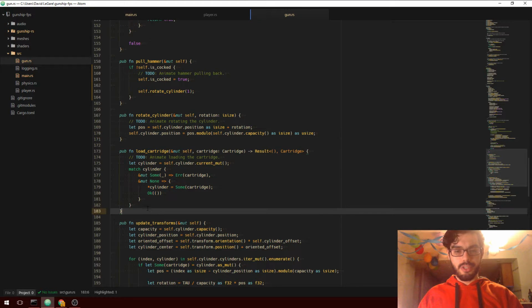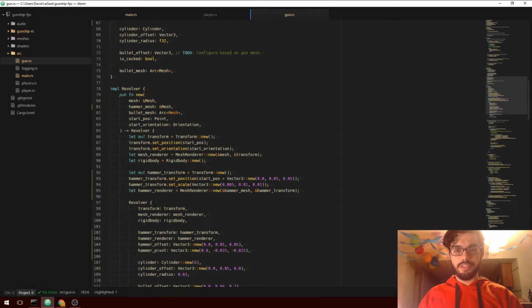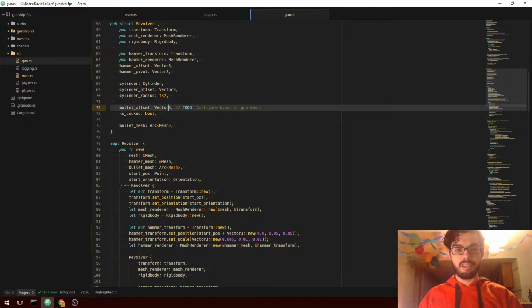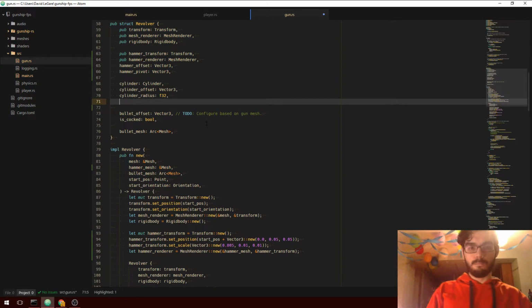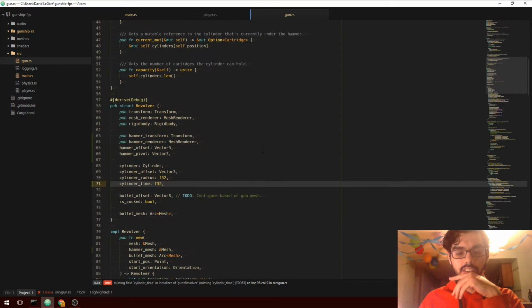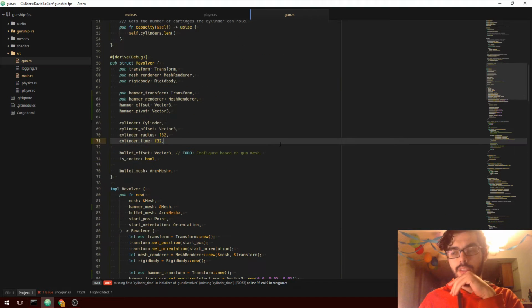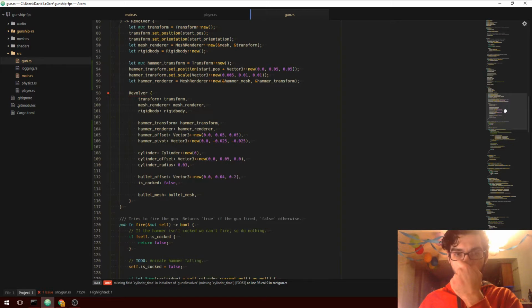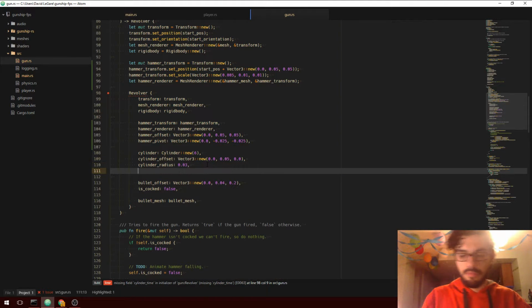So I think I'm just going to start with kind of the dumbest implementation I could think of. So we're going to do, let's do cylinder time. It's just going to be an F32. We're going to have a constant value for the amount of time it takes the cylinder to rotate.